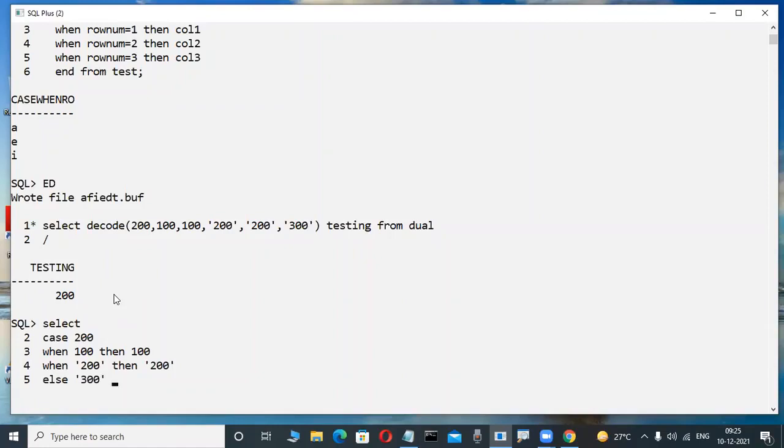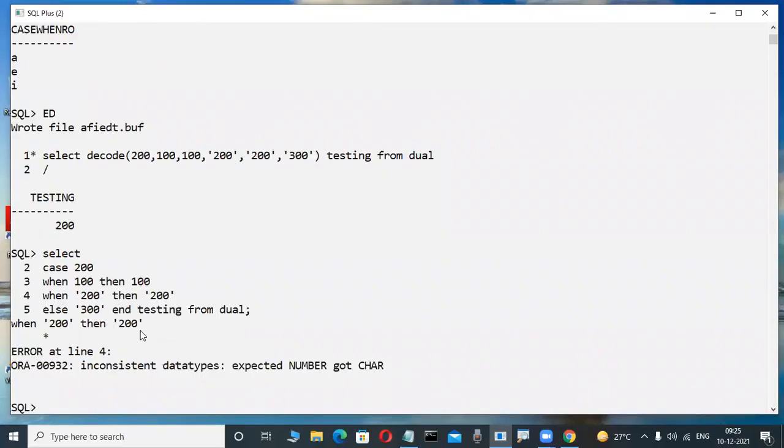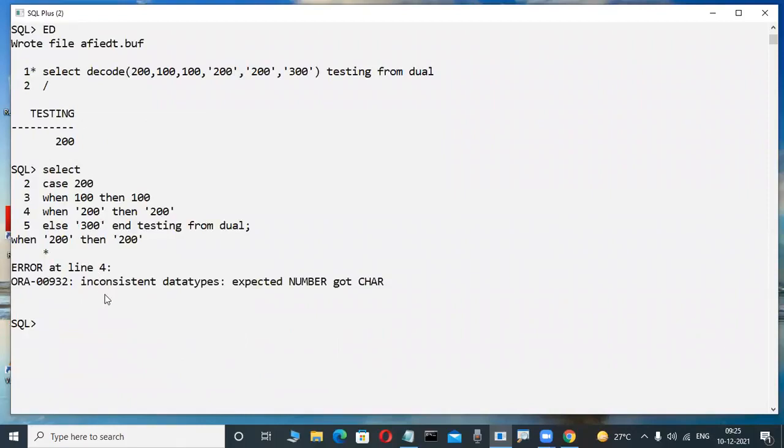Why? Because the case statement always expects data type consistency. Now I'm writing end, which is compulsory for case, and the alias testing. Check it out: the testing value has an inconsistent data type.